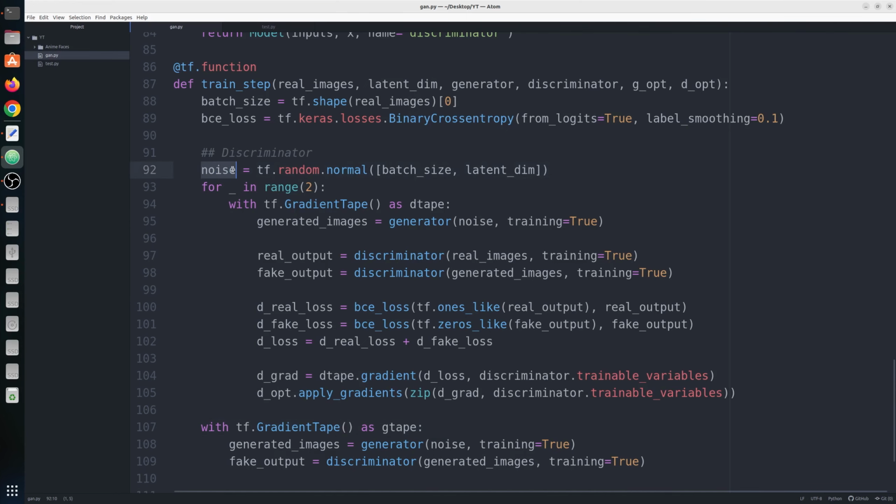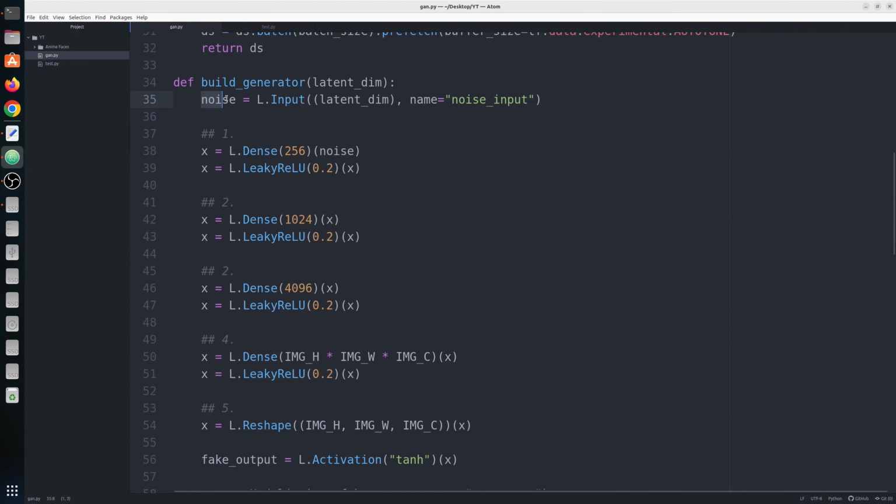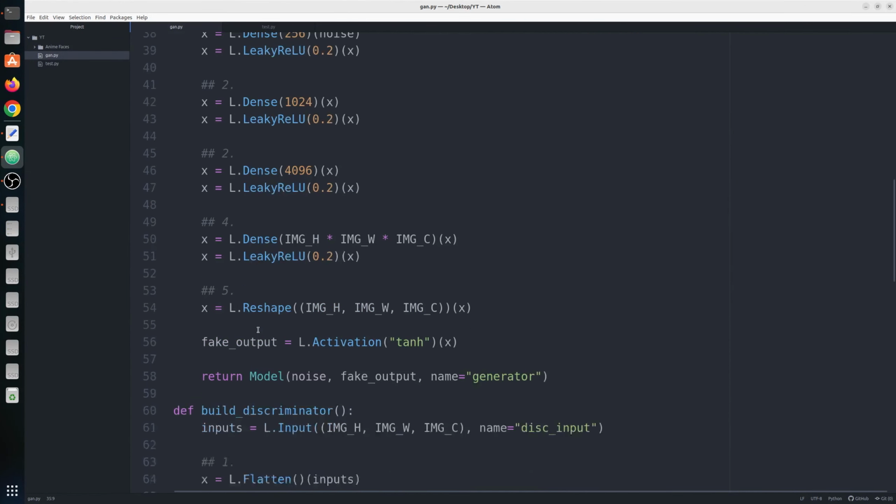So first of all, we will have our noise. If you remember, the generator neural network first takes noise as an input and gives you a fake image. So in our training process, while training the discriminator, we would first have our noise, then we would generate a fake image using the generator. We give it the noise, and using both, now we have both the generated image or the fake image and the real image. So we will have the real output and the fake output when we give both these images to the discriminator.